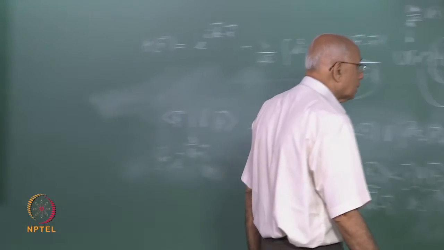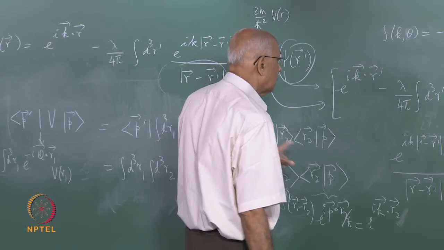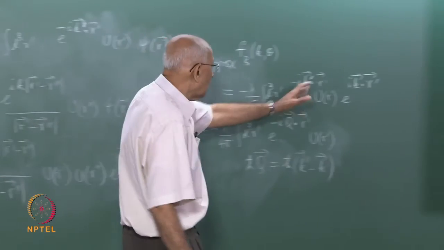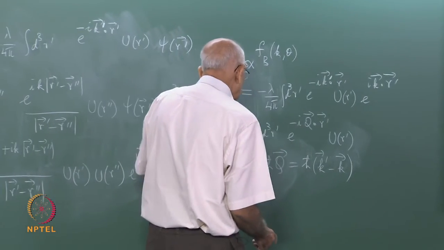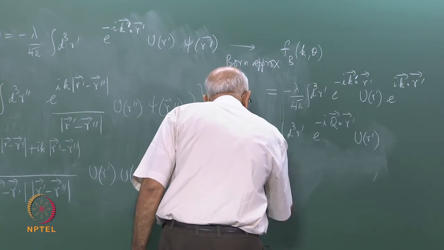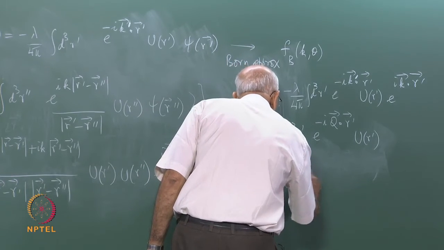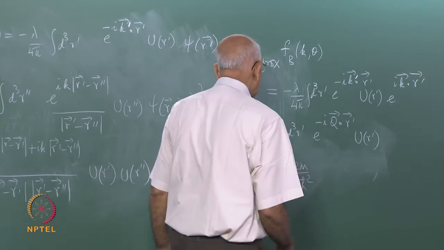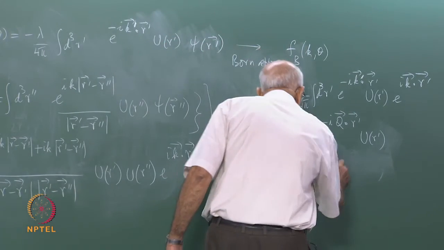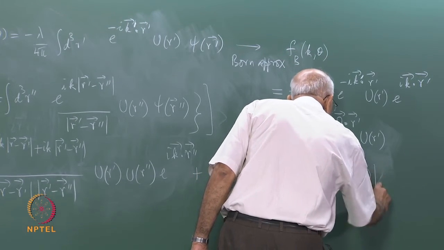So it is precisely this, it is nothing but this quantity here. Where was the formula which we had here, over here. So let us put in all this 2m over h cross squared, etc., and we discover that this quantity is equal to minus lambda over 4 pi and then 2m over h cross squared, and that guy is precisely equal to the matrix element p prime V of r p.